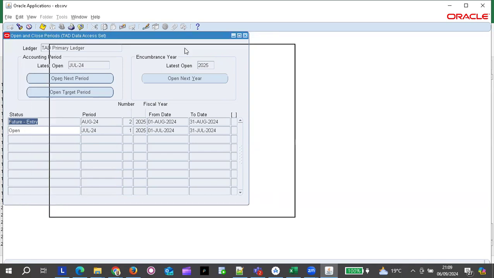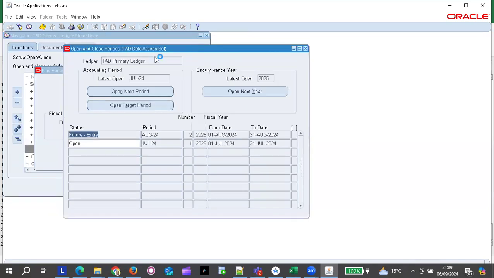Again, under the open and close period window, there is some other information we may need to understand a bit of. And one of it is the accounting period. The accounting period is showing you information about the latest open period, that is July 2024. And then it has two tabs here down.